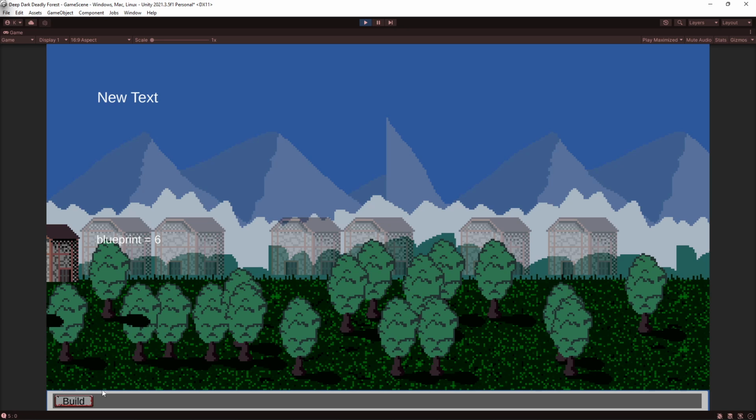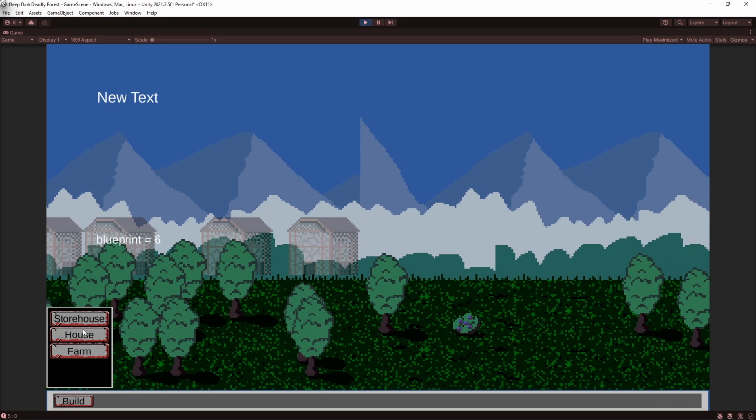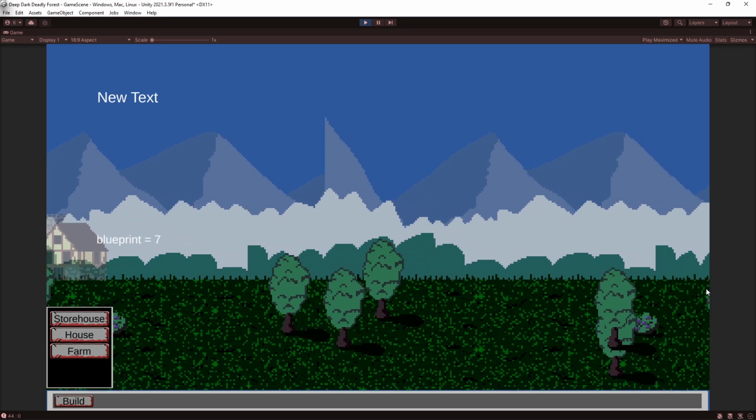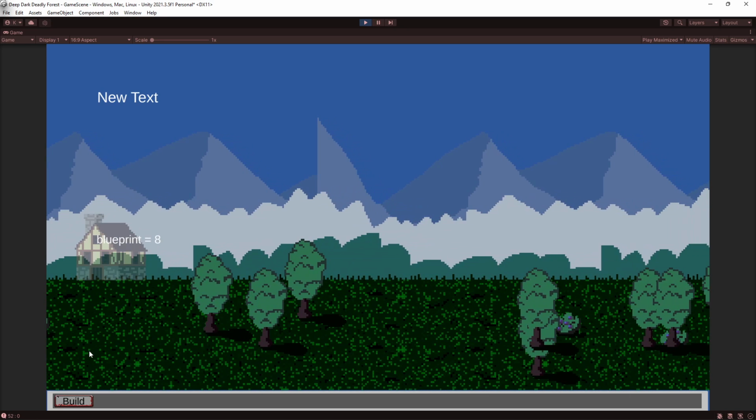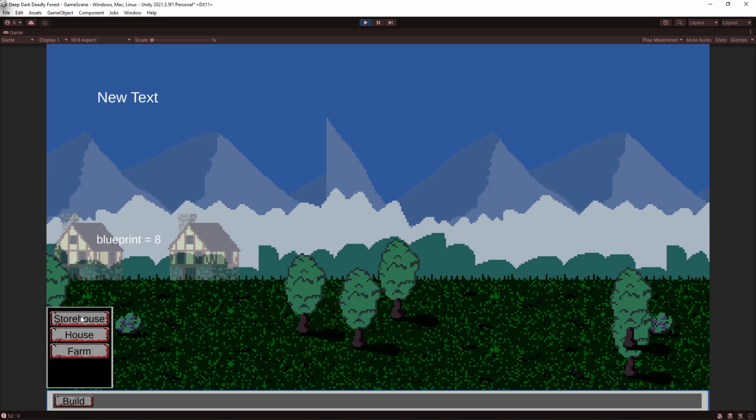If we click the storehouse, ooh, that's not good. So that's something I need to fix where I don't accidentally click things. If I go down here and click farm, it does it. I can put in a boolean to where this is not open.